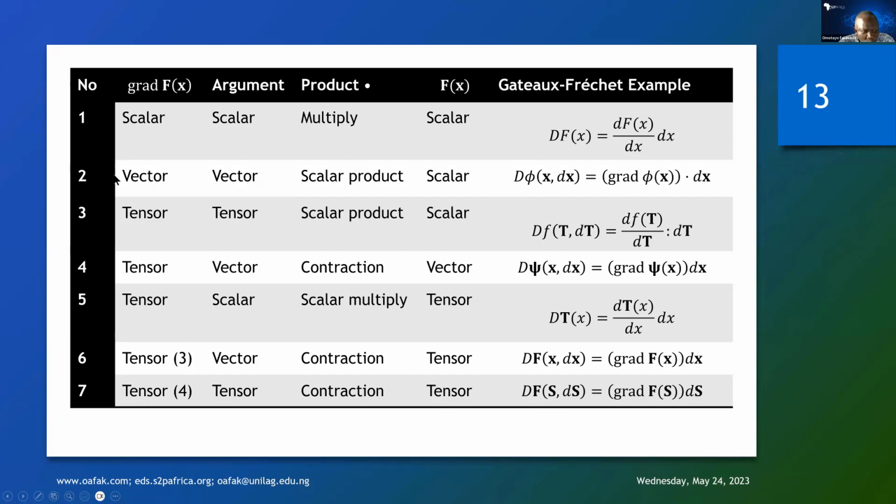Before we go on, I want to see whether you can immediately find examples of number two. I'm testing you. If you succeed, fine. If you don't succeed, I'm going to tell you the answer. Is it possible for us to see a scalar function of a vector? Is there anything you notice that is a scalar, but is a function of a vector?